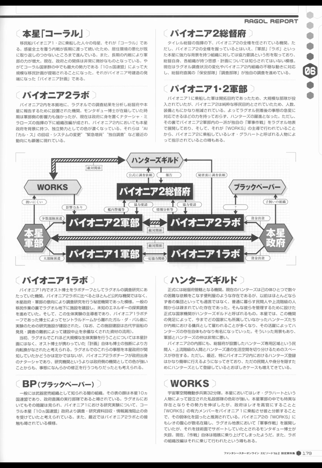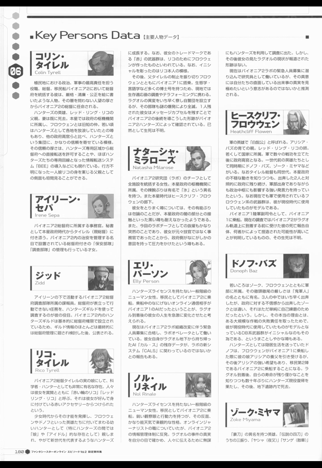The text introduces key personnel on Pioneer 2. Colin Tyrell, the Governor General, oversees political and military affairs, and is the father of Rico Tyrell, a celebrated hunter known as Red Ring Rico. Irene Seppa manages the security and investigation departments, with Zid as an information officer utilizing the Hunters Guild for discreet investigations. Heathcliff Flowen, a war hero and mentor to Rico, is investigating the Regal route.